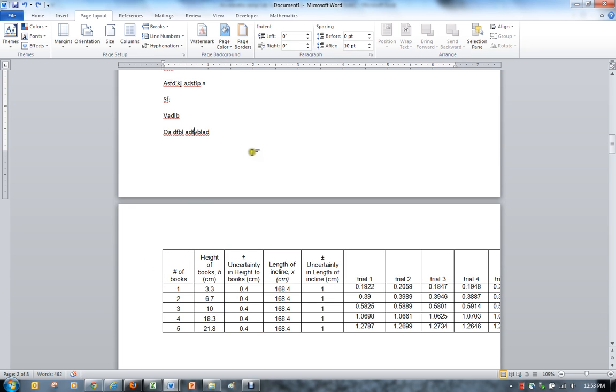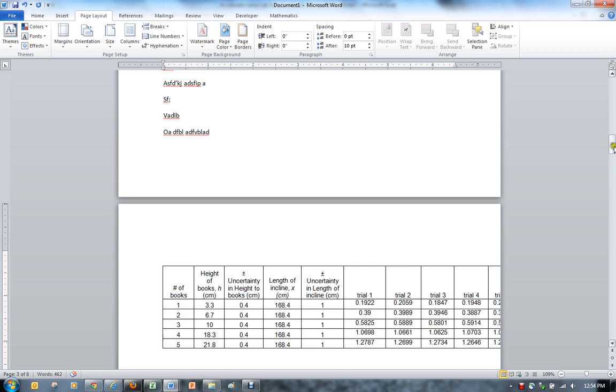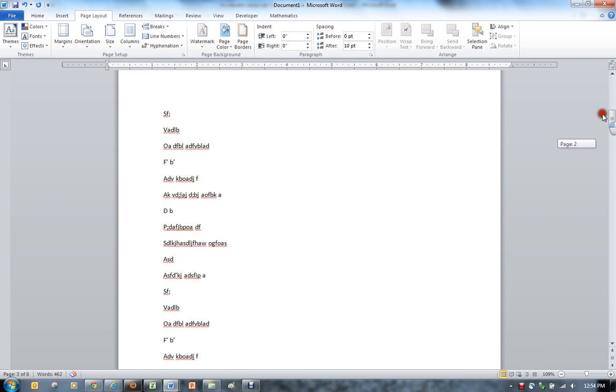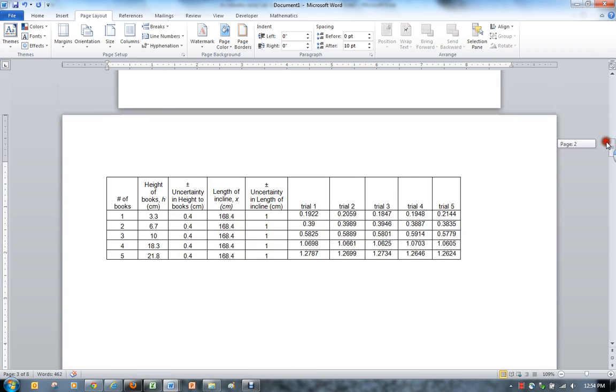So what I'm going to do is put the data table on a new page by simply putting my cursor here before my table, and I'm going to do a break. Oh, sorry, this break can be found on the Page Layout tab. So if I click on the Page Layout tab, and then I click on Breaks and the little down arrow, and I just do Next Page. Now from here, when I do Orientation Landscape, you'll notice that all the stuff before is still Portrait, but everything afterwards on the new page is Landscape.